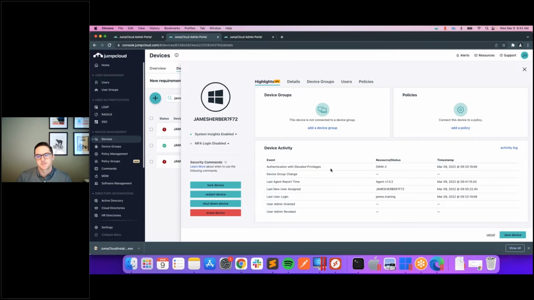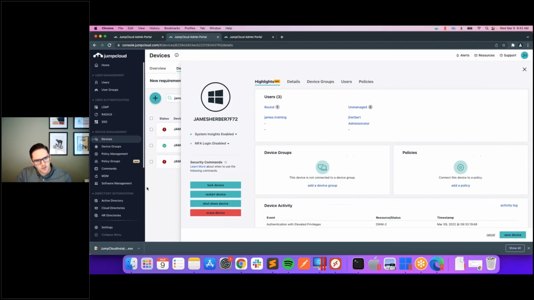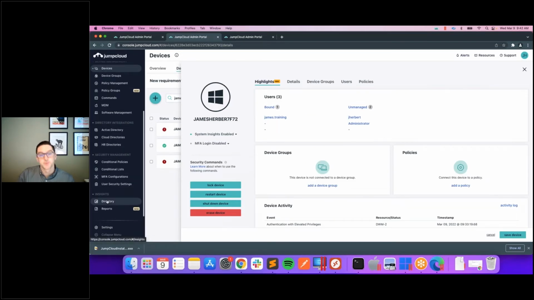When they're logging into a device, when they're logging into an application, et cetera, right? So you have all of that event trail or that kind of audit history that you can utilize as well. And again, we'll cover that in a bit more detail once we get to the directory insights, which is kind of the broader, more high-level insights.